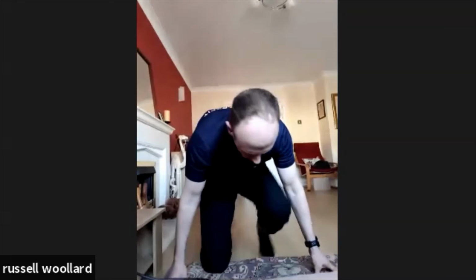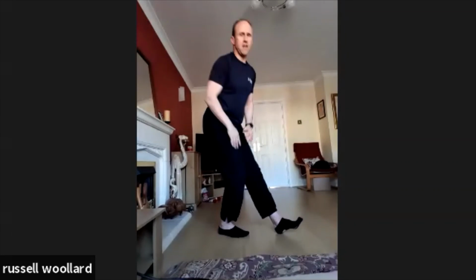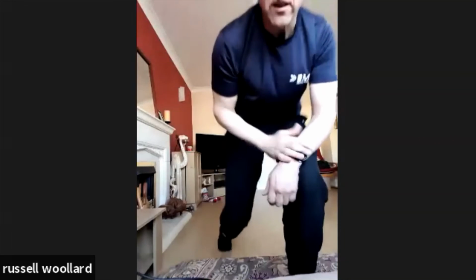So we're now standing up. We're sitting back on the bent leg, straightening the straight leg with the toes of the straight leg pointing up, and we're sitting on that bent leg looking up. So we're stretching the hamstring of that leg. Good work, and change. So we're there, looking up. Good work. That's good, guys. Keep it going.